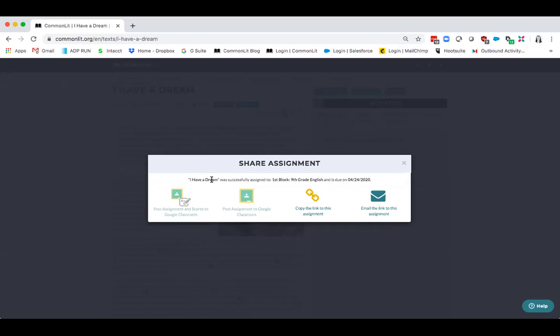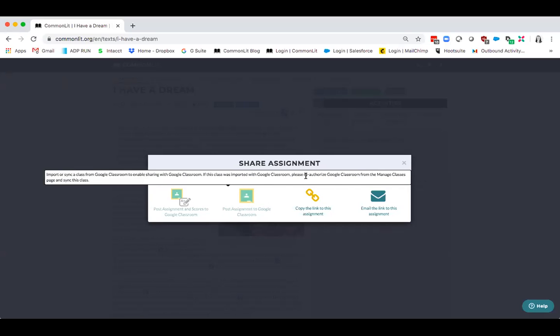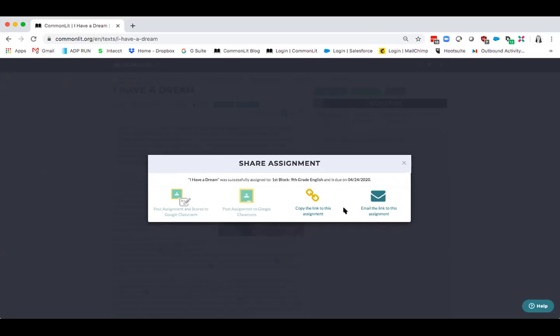Right now my account is not synced with Google Classroom, but these would be in full color if it was. And if you don't use Google Classroom, maybe you have a class Twitter account, or you want to post this to a class webpage, then you can alert your students to this assignment by copying the link to the assignment, or you can even email it to them and share it with them externally.